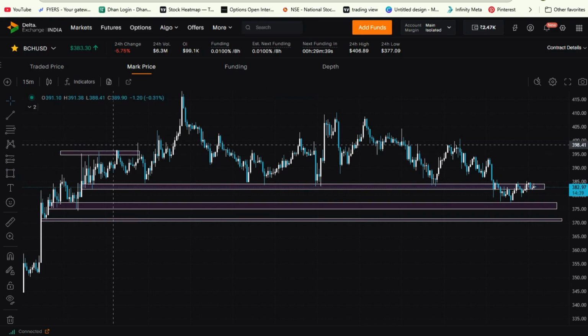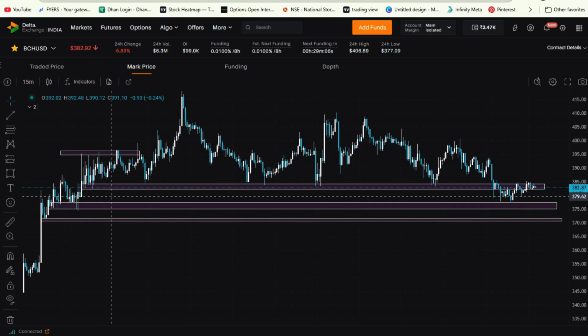When the price does not exceed a particular level, here it is 395, in the 395 to 396 range, the price is not able to move up. So that level is called the resistance level. The price where it is not able to move down is called the support level. What happens with the support and the resistance? The basic simple rule is we should buy at the support and sell at the resistance.